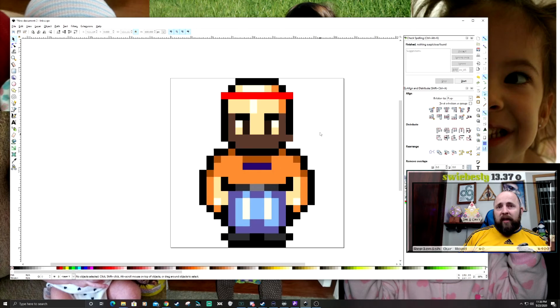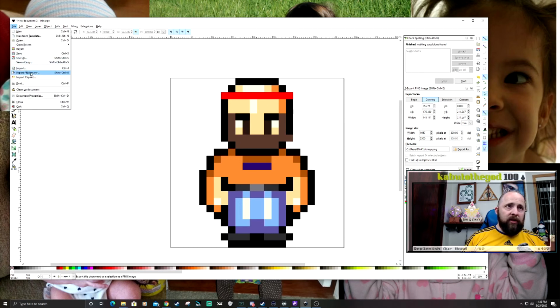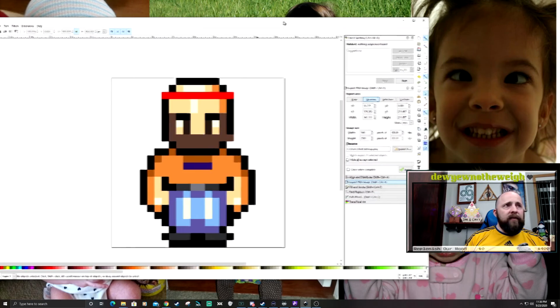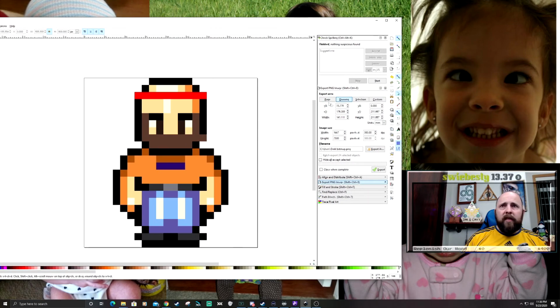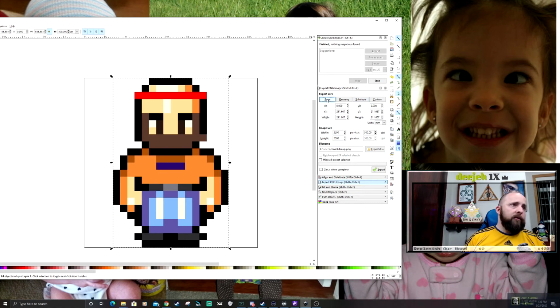Now we want to export it as a slide or a character. The way we do that is there's an Export PNG image. If it doesn't show up in your little sidebar, you can go to File and then Export PNG image. That doesn't automatically do it. It just opens up the little sidebar on the side. Let me make sure that my face is out of the way. So, Export PNG, right there. You want to go to Page. You want to keep it at Page.